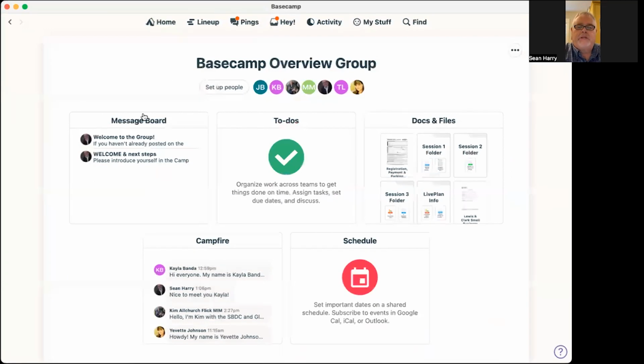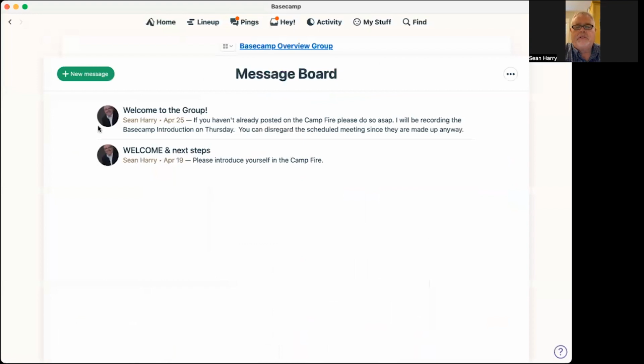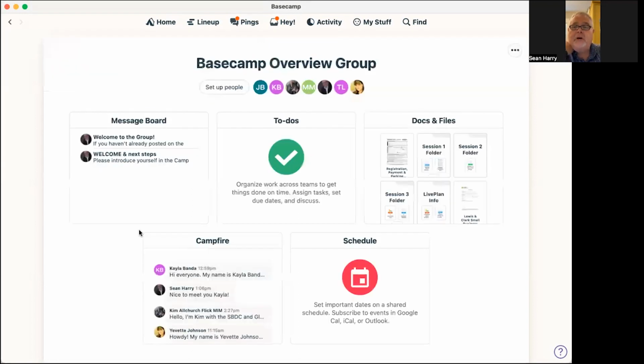The first is called the message board. And the message board is where your instructors and advisors and your cohort lead will share information with you directly. So normally this is upcoming events and important things like that. Maybe we've gotten some news that would be helpful for you, and that will happen in the message board. You will also have an opportunity to share with your colleagues in the class through this link called the campfire.